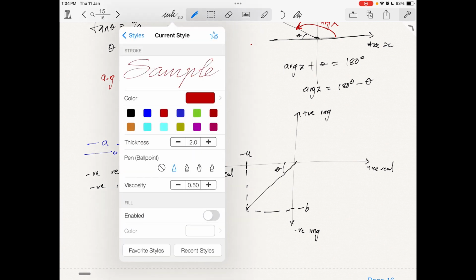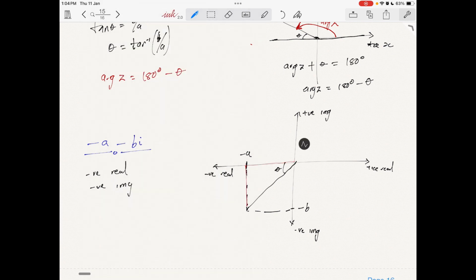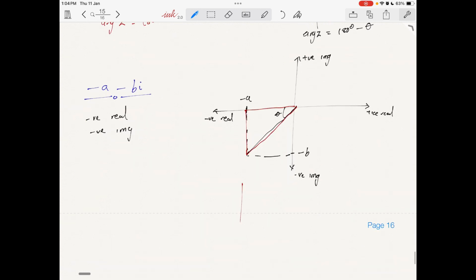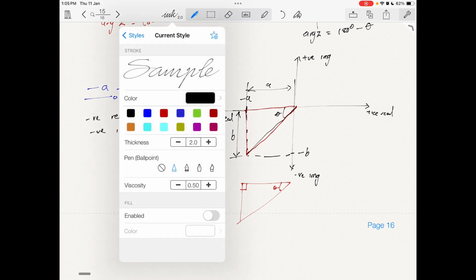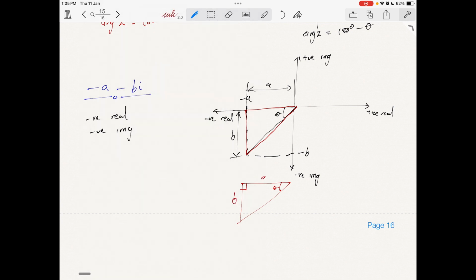So the next thing to do is to bring out the triangle. Okay, so bringing out the triangle, we have this. At right angle theta, the distance from here to here is b, and the distance from here to here is a. So therefore, this is b and this is a. The side facing angle theta is b. So b is opposite and the other is adjacent.